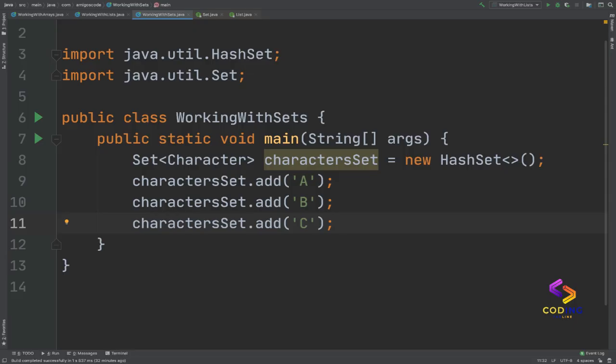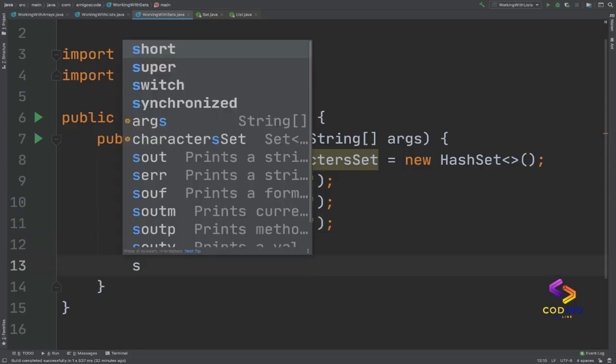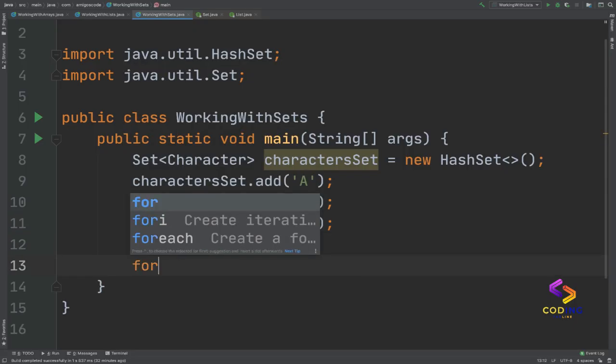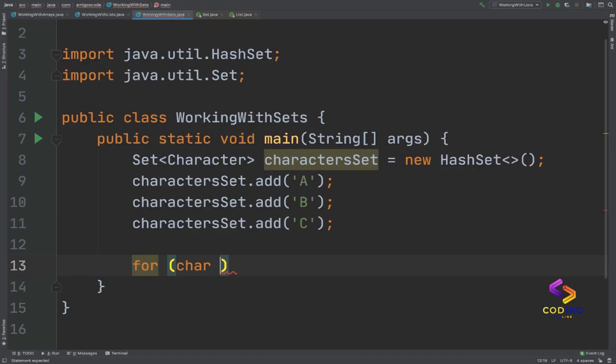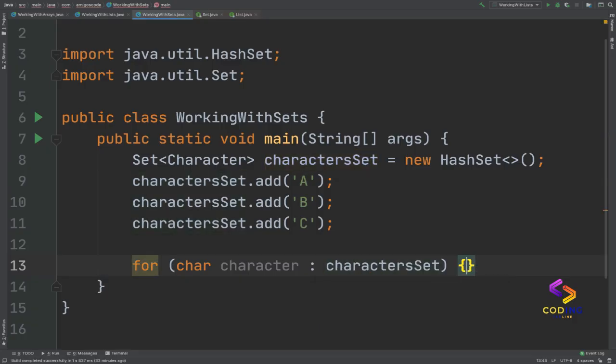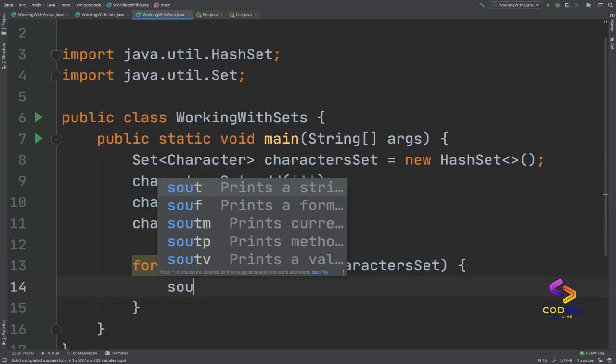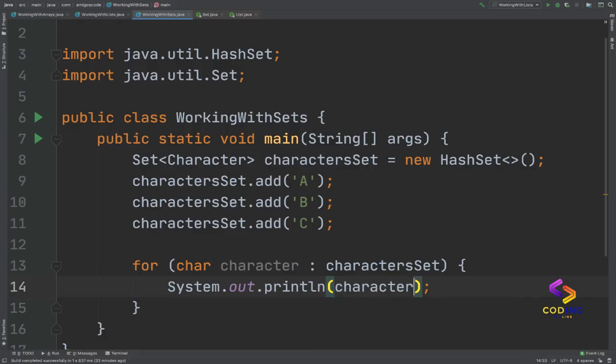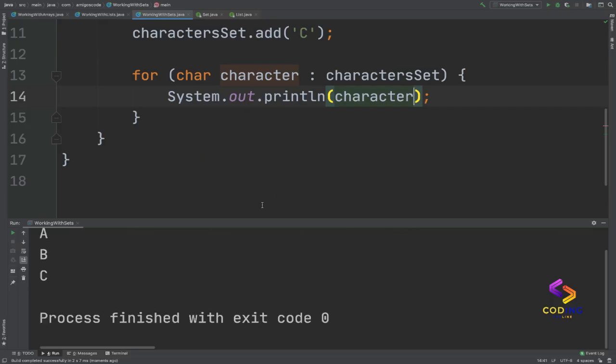So first, let me go ahead and loop through this set. So for char character in character set, and right here, simply say sout character. If I run this, there we go.